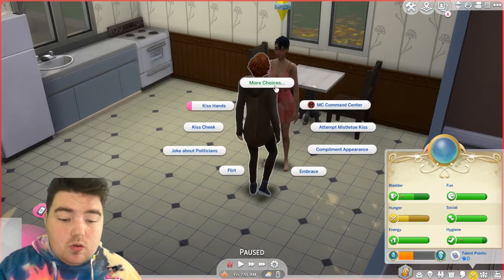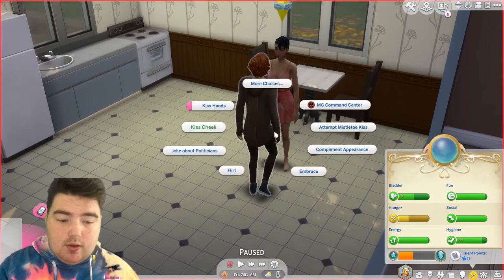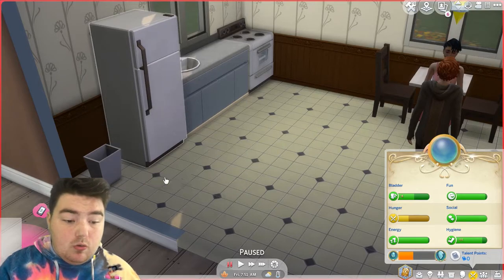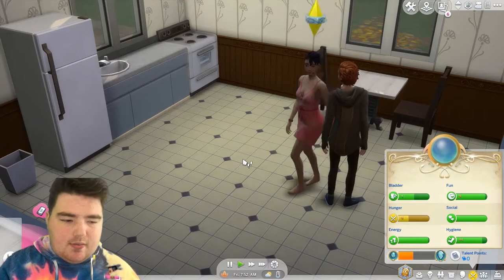I know we can duel. That's something we can try to do. Okay. So we could totally zip zap that. Can I zip zap the fridge? It's electrical, so maybe. Ooh, magic. Okay, we can't. Should I do the fridge? Probably not. But are we gonna do the fridge? Yes, because I'm. Oh, okay.